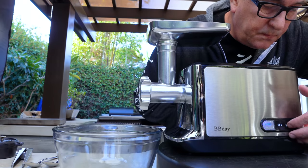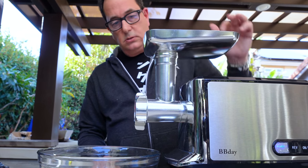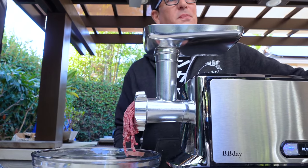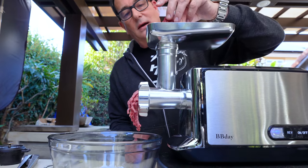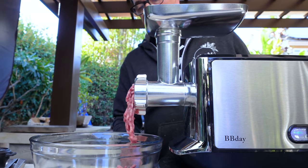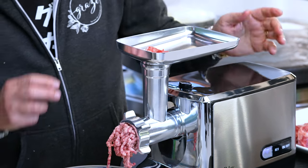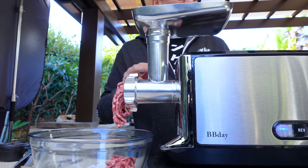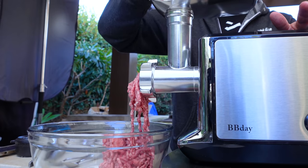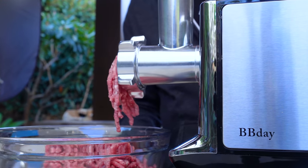So here we go. We slowly lower pieces in. And out it comes. Wow, this thing is far superior to what we had. I don't really even need the little plunger stick. So I think what I'll do is I'll alternate. Oh, this is too big. Now I need the plunger stick. Here we go. I'll alternate between the chuck and the tri-tip. The sound is a bit crazy, I gotta admit. And the last piece.